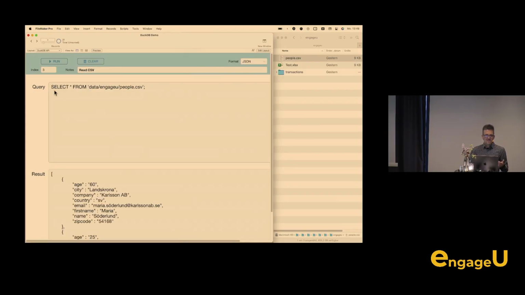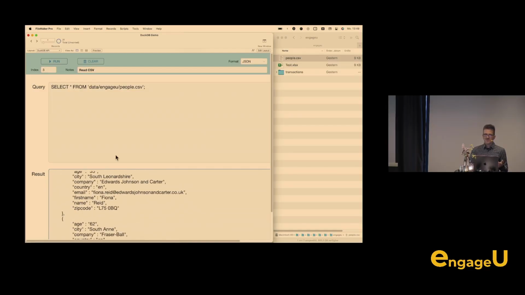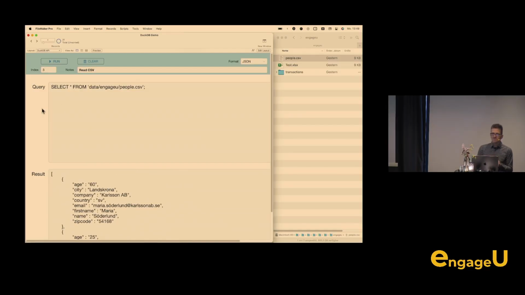We make just a select from and the path of the CSV, and we get formatted JSON back. And what's happening here? We haven't even defined a schema. We haven't defined a table. We haven't defined some fields. We just do a select on a file. And the DuckDB engine is capable of understanding what we'd like to do, because we have .csv in the file name.